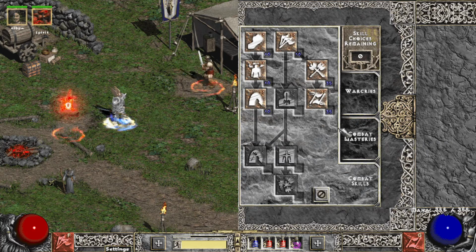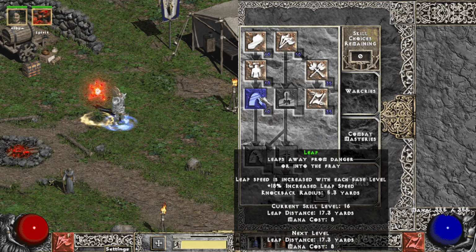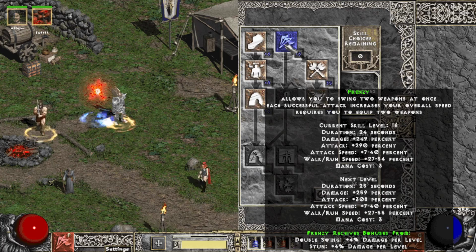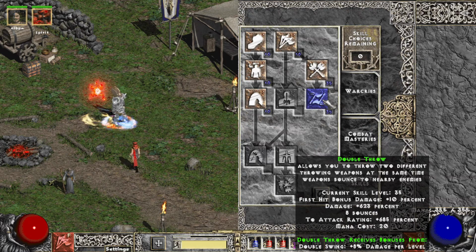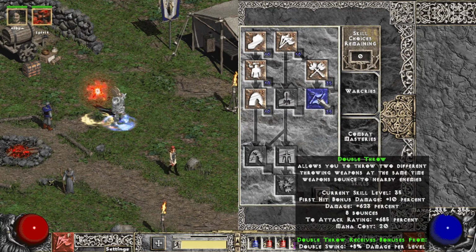And speaking of the skills, we'll go over these really quick. For me, I like to get the one into leap here, so I do go down and get this. It just really helps for jumping over any obstacle really that you don't want to just have to run around. One into frenzy, of course. You are going to use this skill pretty often. Of course, most of your skills are going to go into double throw here, as well as its synergy double swing.